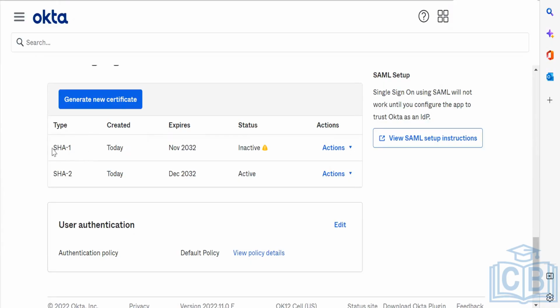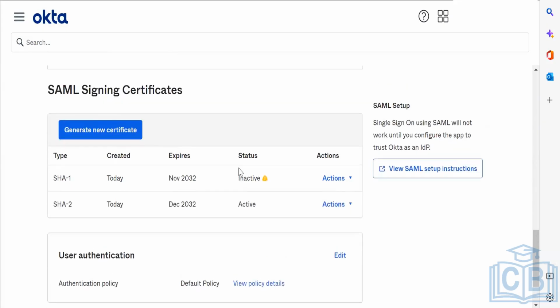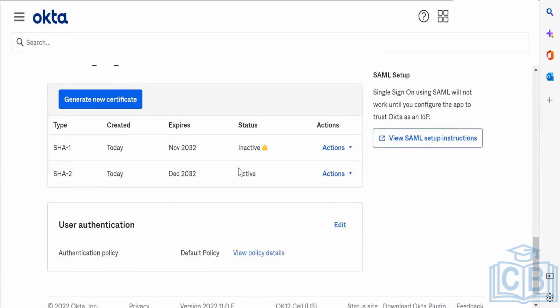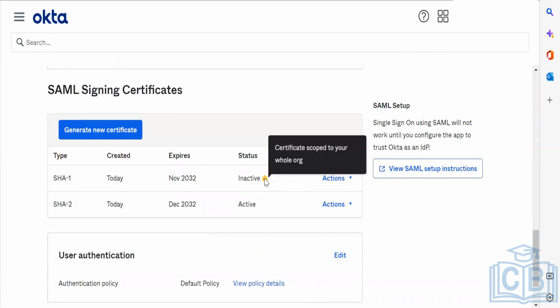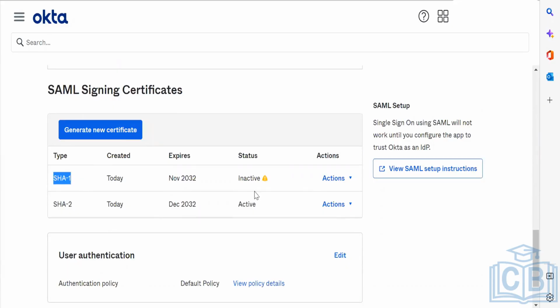The thing is, there are two certificates based on the algorithm that you choose. If you want to switch to SHA-1, then you have to make this one active and this one will become inactive. And if you keep this active, then this one will become inactive. Only one algorithm can be there. Don't delete anything. Just keep it as it is. That's what I wanted to ask. And this SHA-1, is it scoped to all? That's why by default they keep SHA-2.